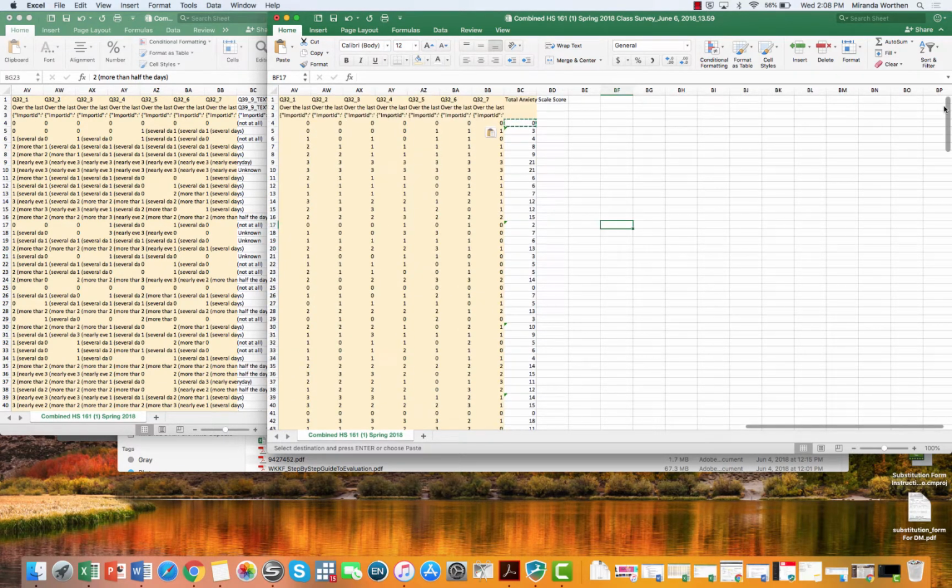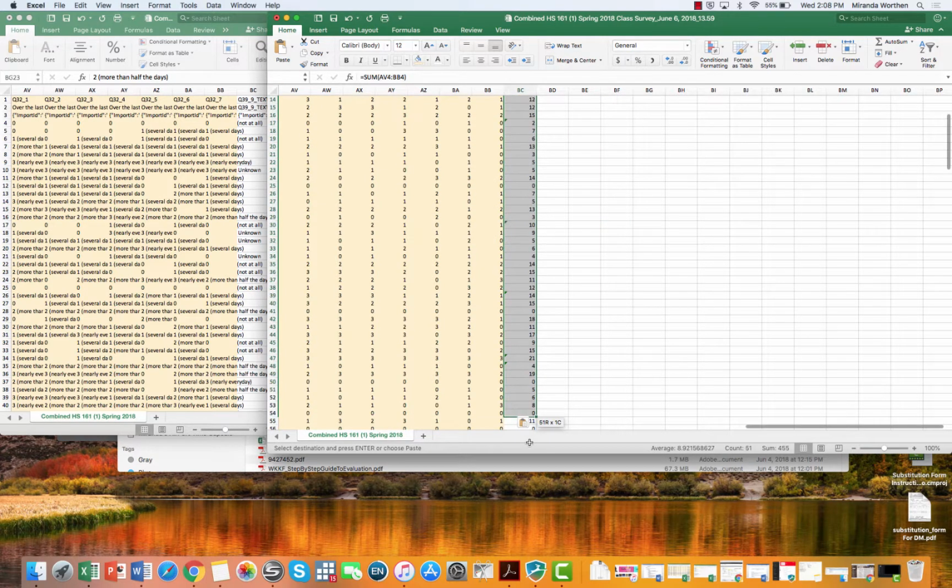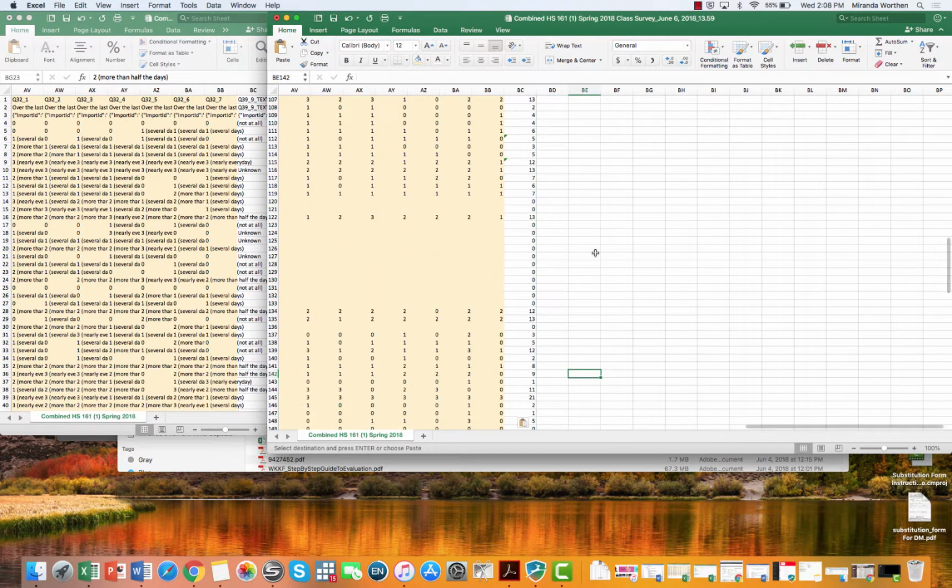Now, some scales tell you what their cutoff points are, okay? So I can't remember for certain what this anxiety scale score really is, but I'm just going to act as though I know what it is. So what I might want to do is sort to see how many people have different levels.